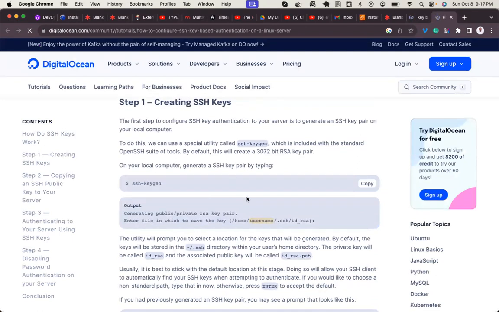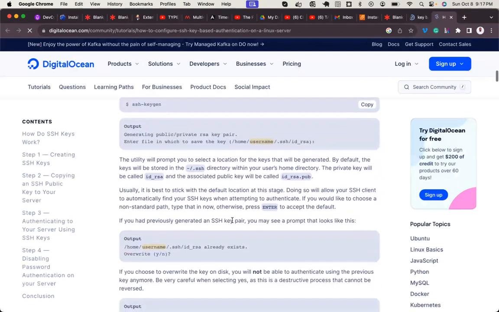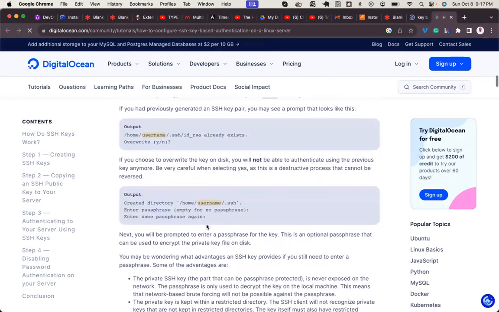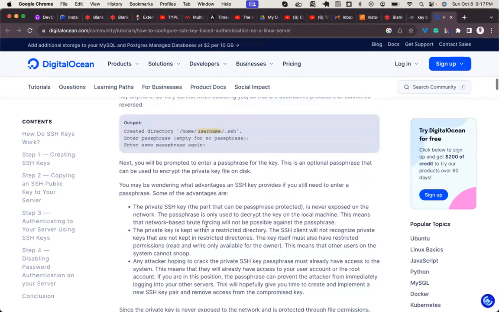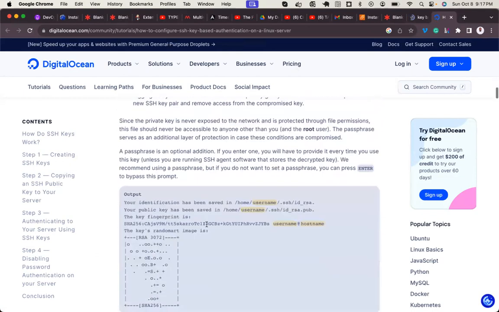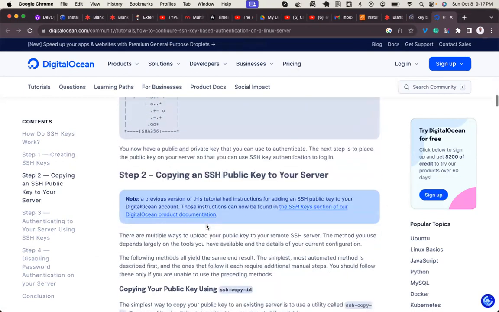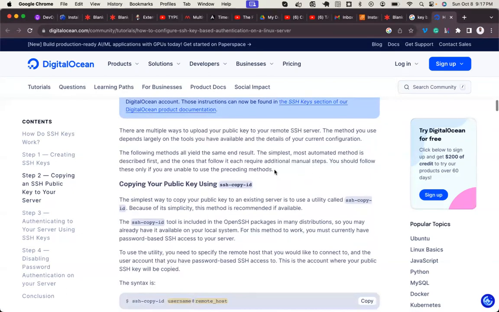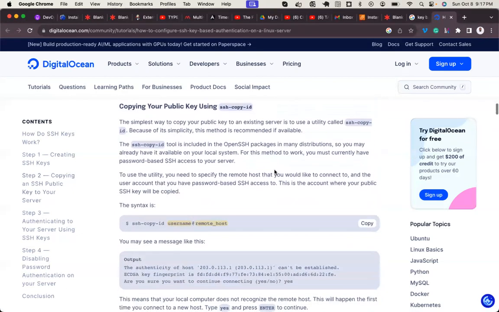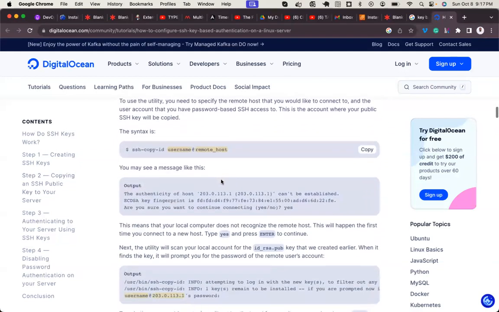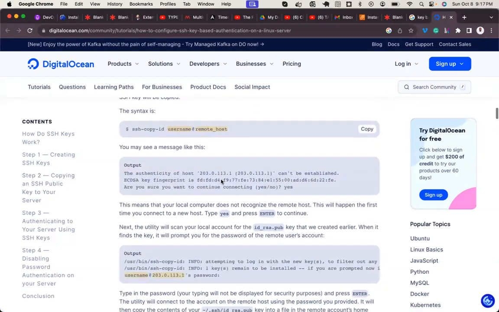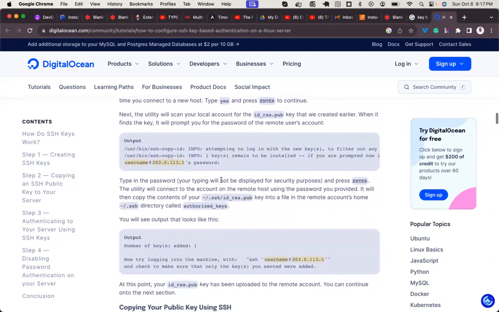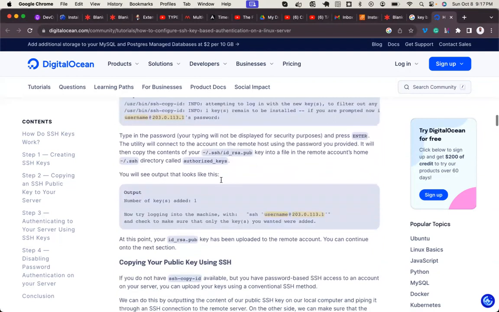All right. Okay. Copy an SSH key to a remote server. Which you've done this part. Authorized keys. Okay.